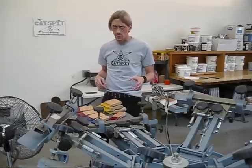Today's video is a quick tip video, quick tips for screen printing. Today I wanted to revisit the squeegee size issue. I know I looked at it in the past with a previous video about squeegees, but now that I have a wider assortment of squeegees and I have different sizes the way I would like to have them, I thought I would share that with you.